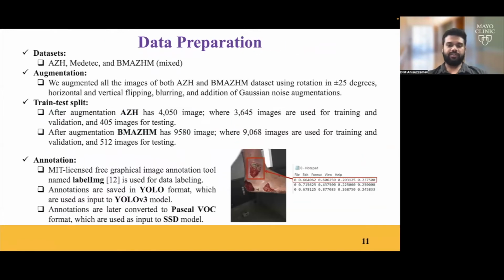So I'm just going through this localization part very quickly. For this problem, we also collected datasets from AJ's Wound Center and the Meditech dataset. We augmented by using some rotation and flipping, and we created a bigger dataset. For the location labeling, we used an MIT licensed free graphical annotator tool called LabelImg.